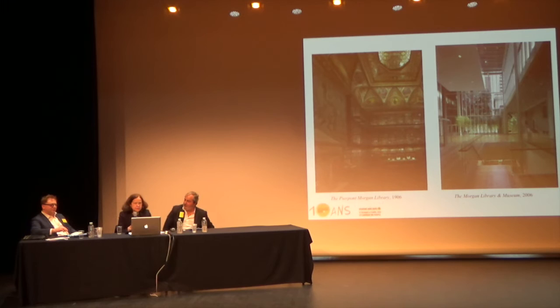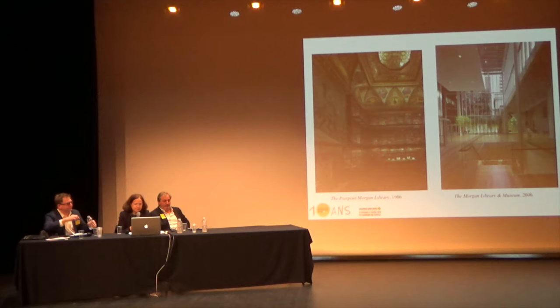I'm not sure that everybody knows what the Morgan Library is, so I thought I would introduce the place very briefly. At its core is the collection of the banker J.P. Morgan, a major financier and probably the wealthiest man in America at the end of the 19th century and beginning of the 20th, who collected everything but was especially interested in books, manuscripts, and drawings.